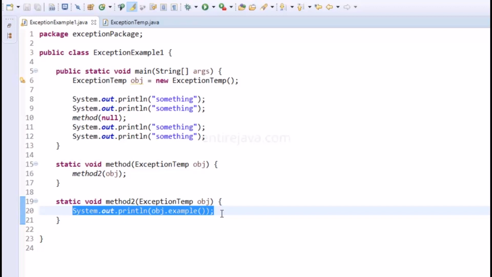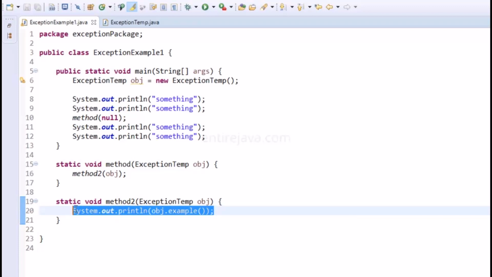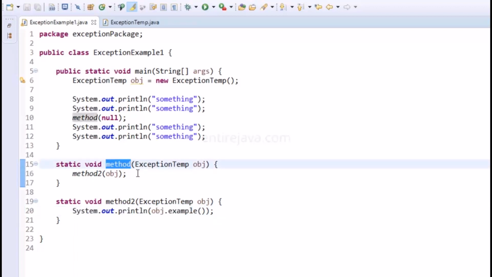When JVM throws that exception, there has to be something that will catch it. In this program, we don't have anything to catch it. So JVM tries to find some block of code that will catch that exception. If it doesn't find, JVM will throw that exception to the calling method, which in this case is this method. And even in here, we don't have any block that will catch that exception.